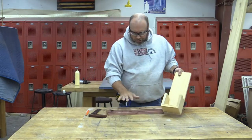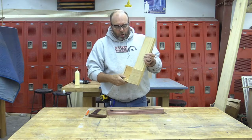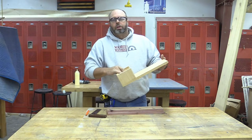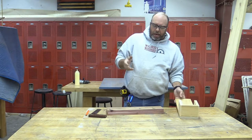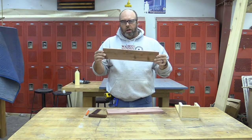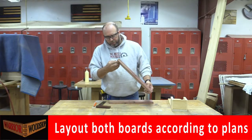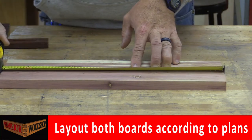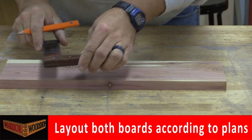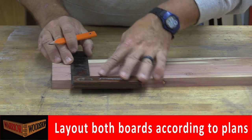Back at the workbench to do some layout. One of the things we have to be concerned with is the size of these pieces — it is extremely dangerous to cut this groove on such a small piece. Students, make sure you follow the directions on your packet because we need to do all of the work while this is still a larger board. If you cut this into smaller pieces you're going to have to basically start over. From the squared-up end, my backboard is sixteen and a half inches, and since this is a finished cut, we're going to use the try square to mark our line.